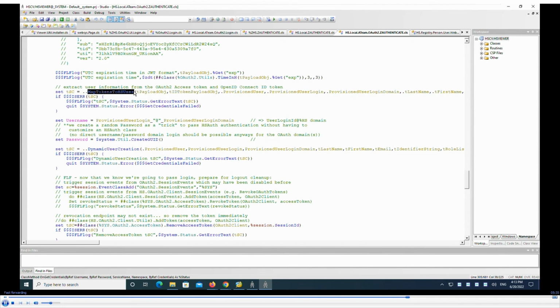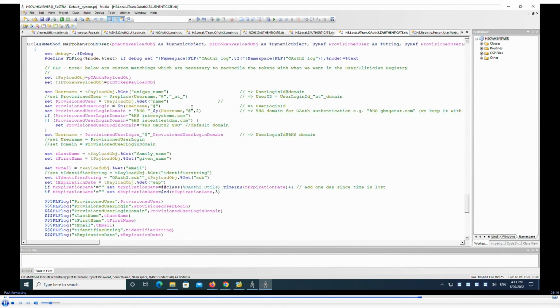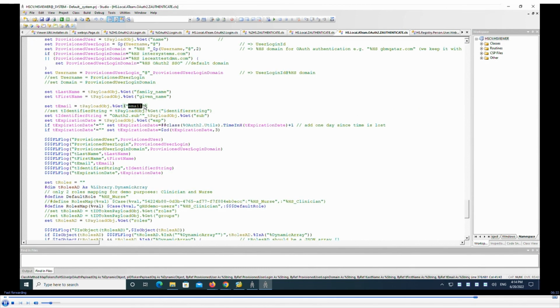And same as before, you will have to map these tokens to relevant information for HealthShare. Maybe find which domain this should be mapped to. Where's your last name? Where's your first name? Where's your email address? All the stuff. Again, typical implementation, but you have to map those because there's no standard for these extra pieces of information.